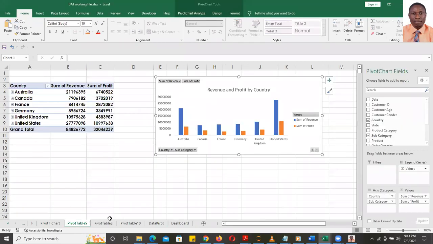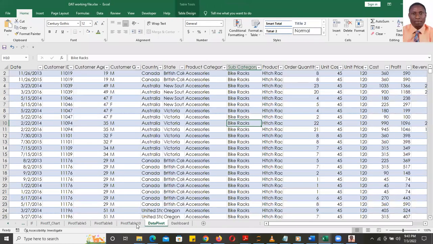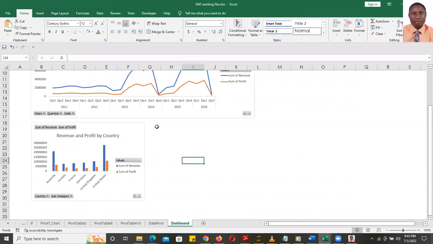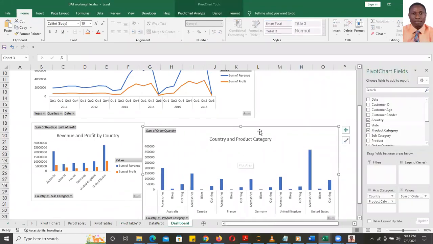So which one is this? I think I just copied this. Okay. Let me copy this one too. This one is big.